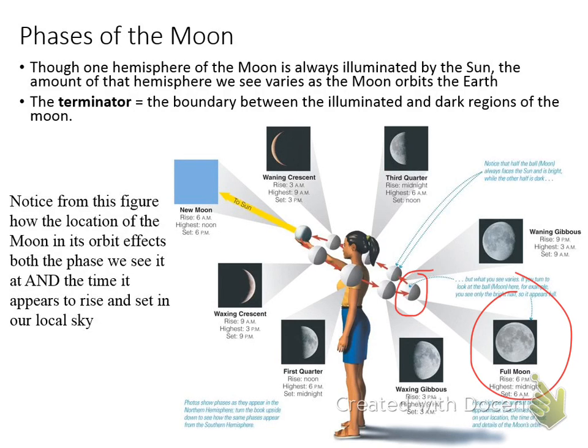Remember, you're on the Earth. You're on her. Do you see the counterclockwise? My next step would be right here. I'm the moon. So now here's the deal. As I face the sun, half of me is lit up. The back half of me is not lit up. If you're on the Earth, you are going to see the disk of the moon with this half lit up, and this half is going to be dark. So it will look like this.